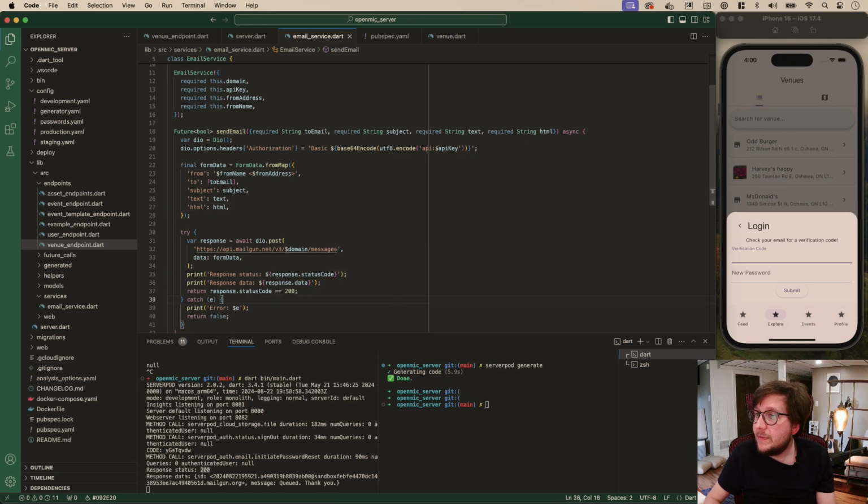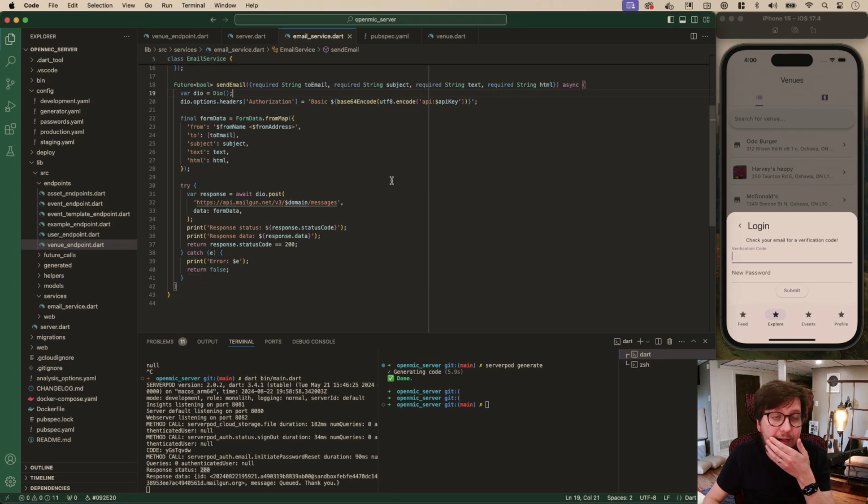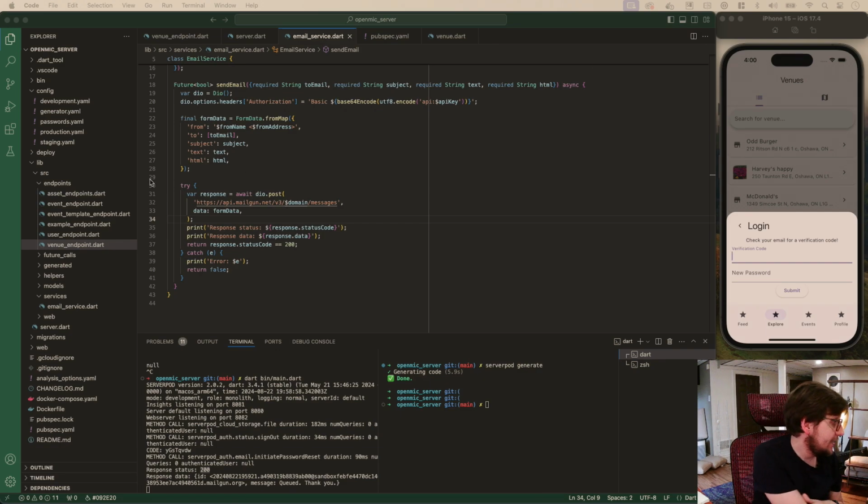And I'm going to open up my email, and hope for the best here. I haven't got the email yet. I am in the trial mode or the free mode, so something could be wrong. I might have done the wrong email or something, or it might just be delayed. But we'll find out in a moment. Let me pause and see if this is going to come in.